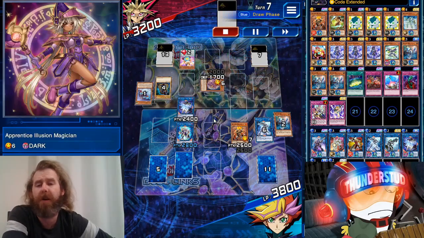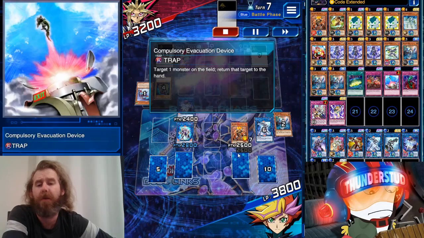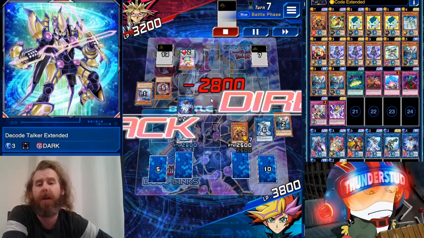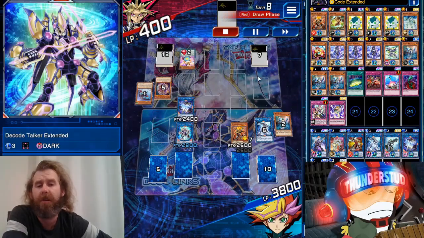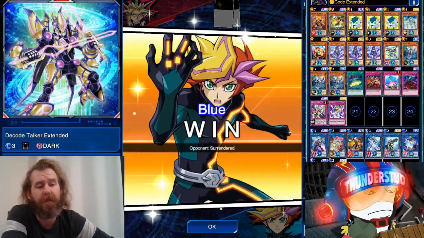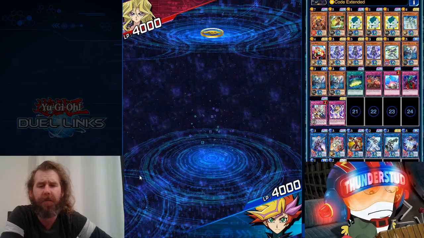Now he brings out another Apprentice Illusion Magician. We have a Compulsory. He's got Gato. Now we're going to hit him for the Destiny Draw. And he doesn't use it, and scoops. Great stuff, guys.